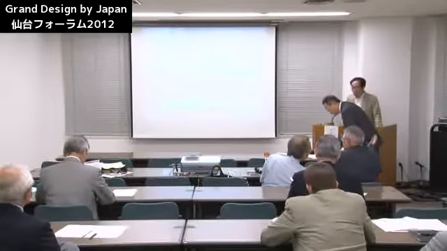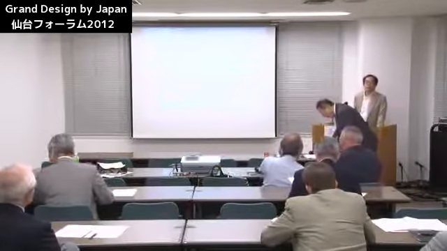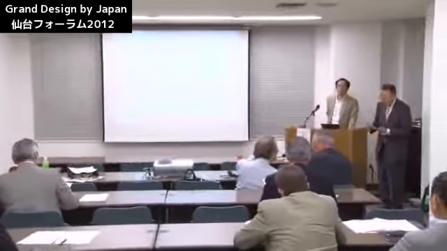Just give the brief explanation. So next is Professor Koketsu, and you have him on page 2 of the speaker list. He belongs to the Earthquake Research Institute of the University of Tokyo, a seismology professor, and he will talk about earthquake science and the disaster that was unforeseen. Please start.